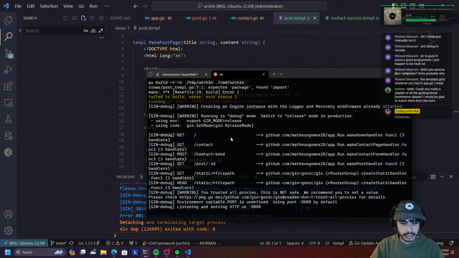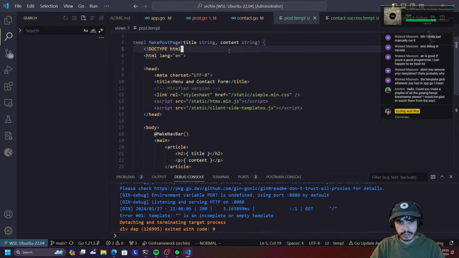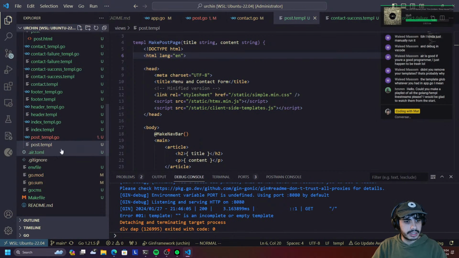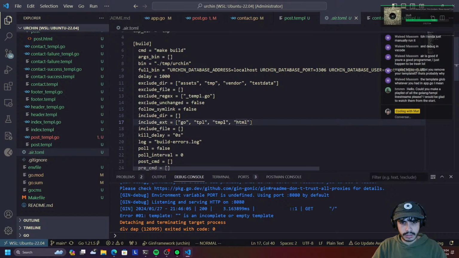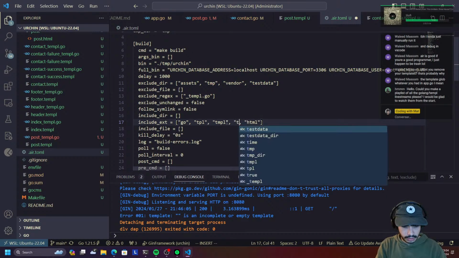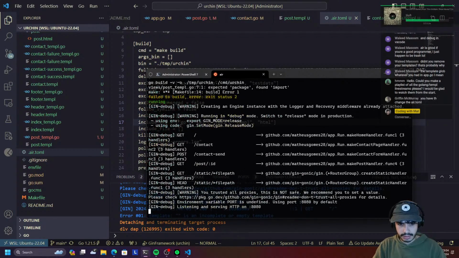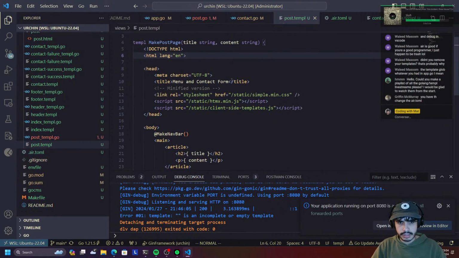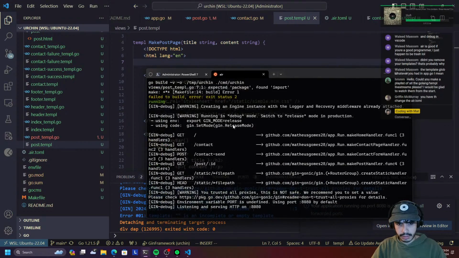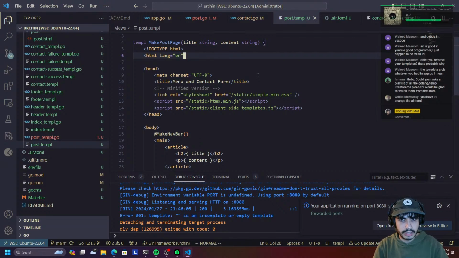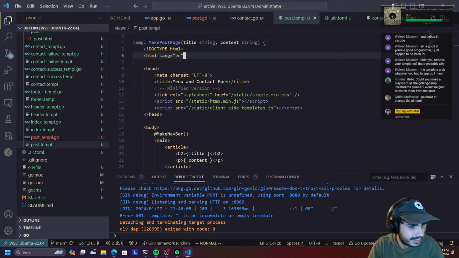Did it build? Yeah, see, it doesn't build again though when I change the template file, unfortunately. So maybe we can change the air.toml config to also include Templ. And I think that should work, right? Let's see it now. If I change this, did it recompile? Yeah, it does, it recompiles it. Nice, we've sorted that at least. Yeah, you have to change it in the air.toml. Yeah, thank you, Griffin, thank you. I figured that out in the end.